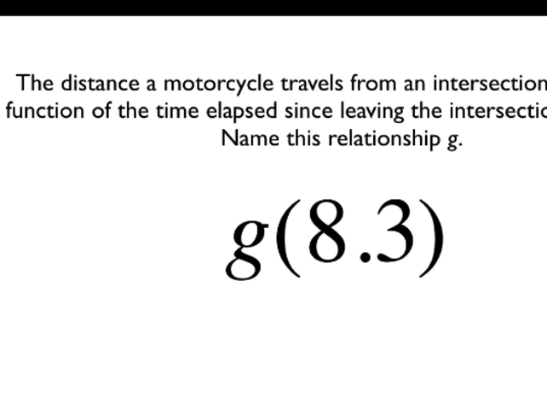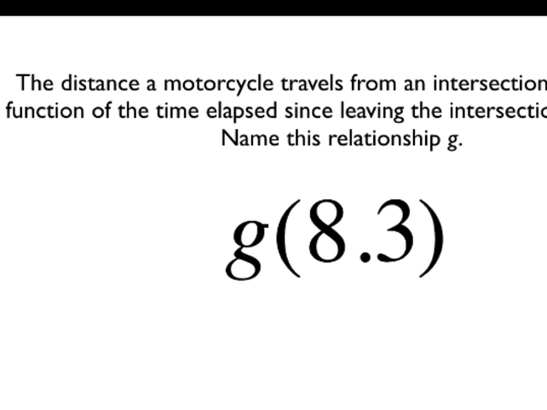The G, like the function of G, that's basically your dependent variable. So basically that's going to represent the number of miles you've gone. But since we don't have a rate, we just have to say it as 8.3 minutes after. Okay. What I heard you say was the G is what represents the miles from the intersection. Well, what up there represents the miles?